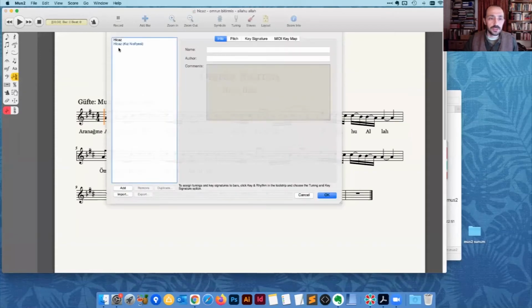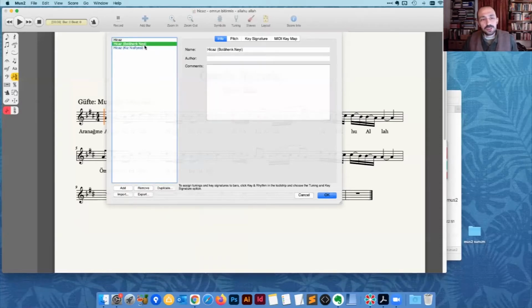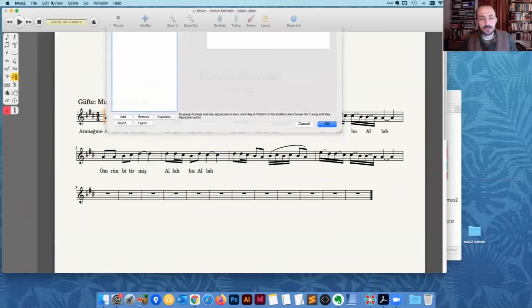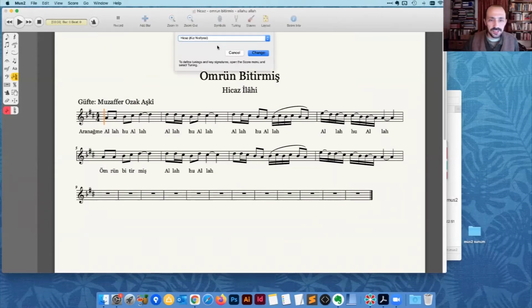We can, for instance, say, let's play it yerinden, and no problem. I come to tuning, I select Hijaz again, and I duplicate it, this time in Ahenk Ney. We use Ahenk Ney. But actually, that's a surprise, because Ahenk is a very low ney. It is 1 octave low. Let's hear it first. So, sorry. I need to select it, and Ahenk Ney, change.